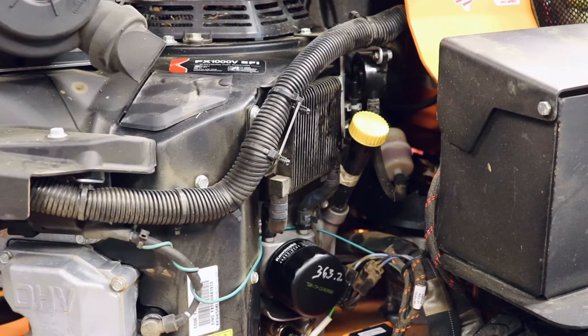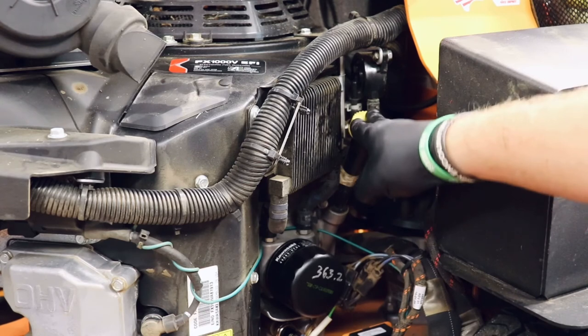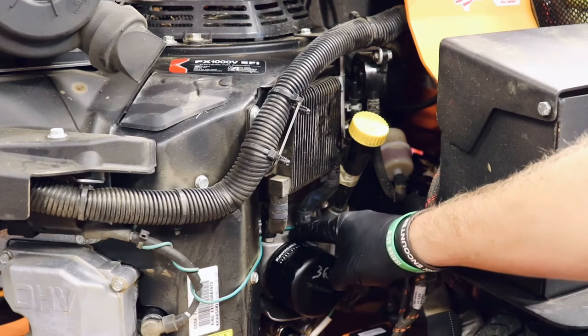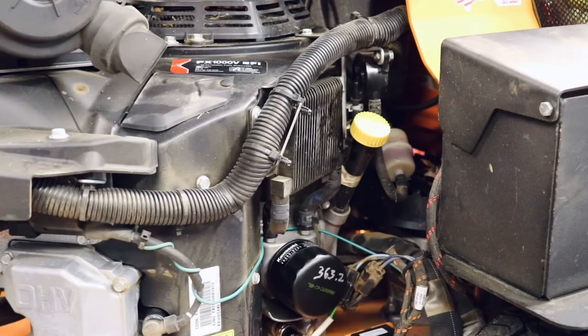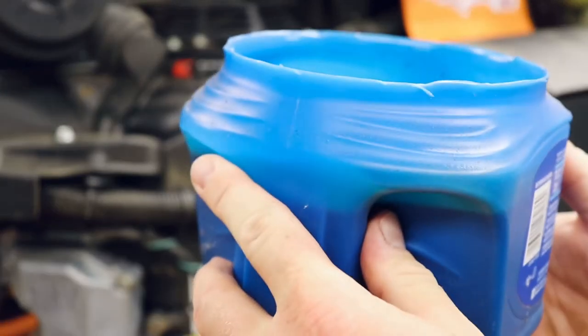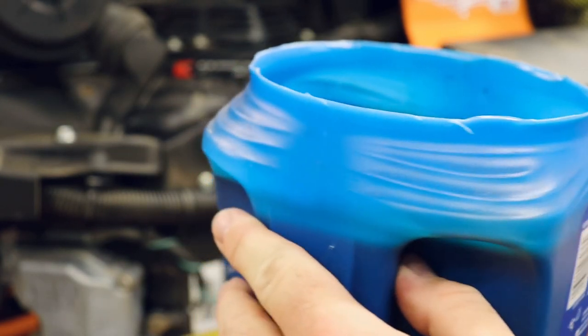One final step: go ahead and start up the machine and run it, then check around the oil filter, the plate, the filler neck, and the drain tube at the bottom to make sure there is no excess oil and no leaks — confirming the gasket seated correctly so you don't have any problems down the road. Also, this is why I use the little coffee containers — it fits the two quarts exactly and you can see where the fill line is, then remove it and put it in a different container later on.